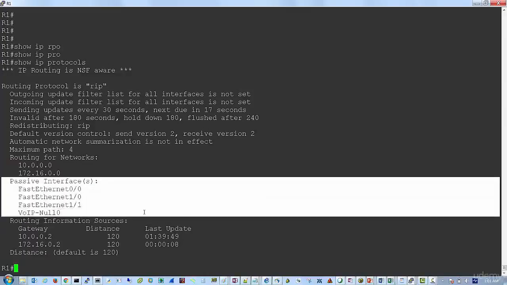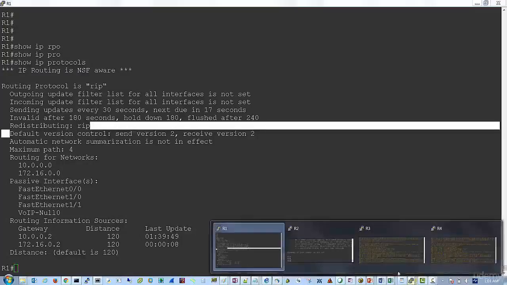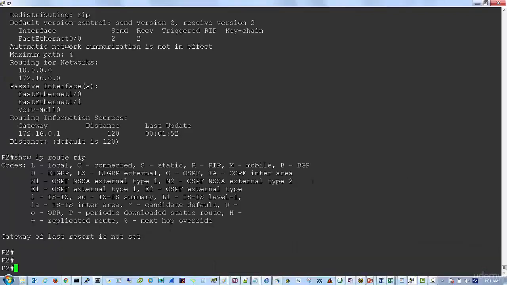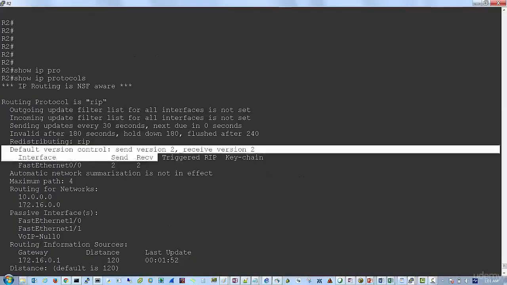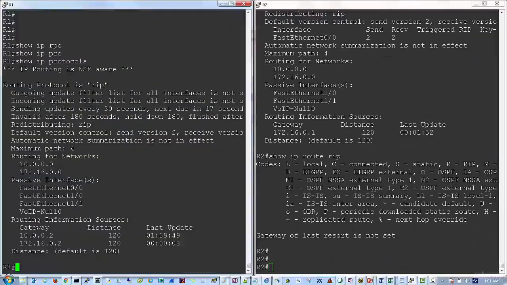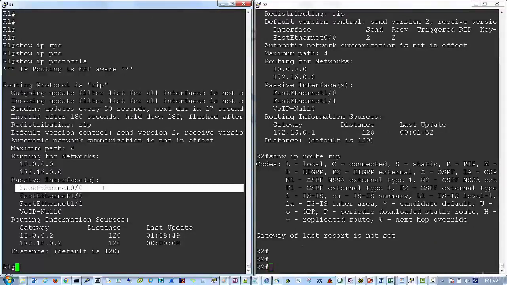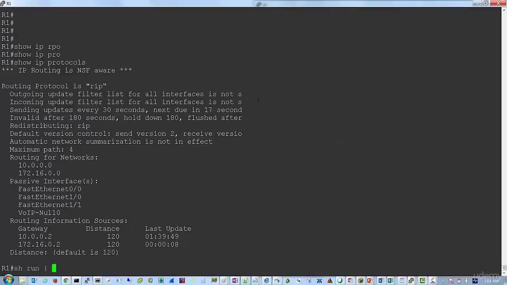So moving down here, it's kind of interesting. All of our interfaces are passived out. We don't have any interfaces that are active. If you remember what R2's output looked like for that command, it actually had an interface here that was participating in RIP. But it looks like we do not have that same output here on R1. It looks like our F0/0 interface is passive. Is that what my sneaky trick was when I broke it?